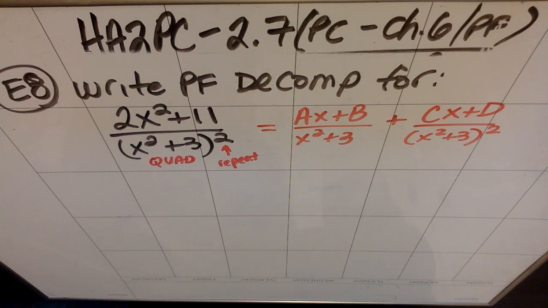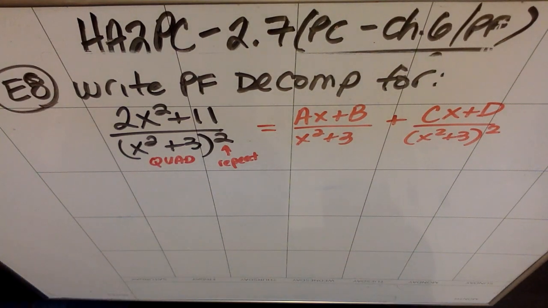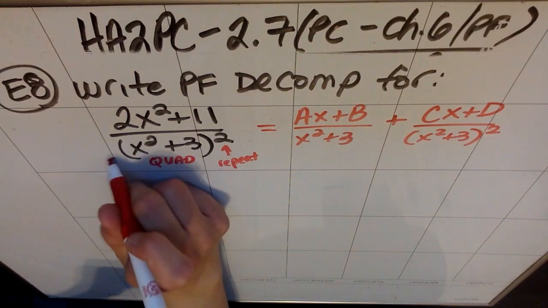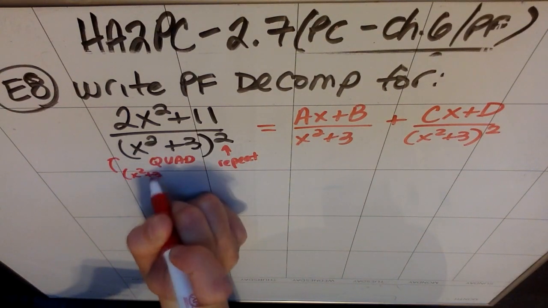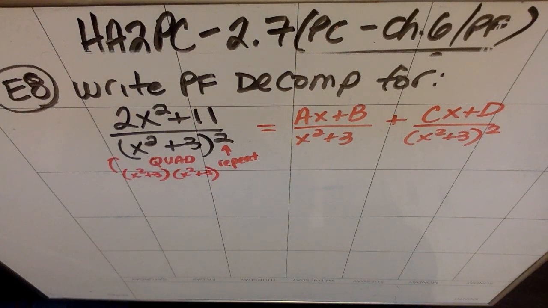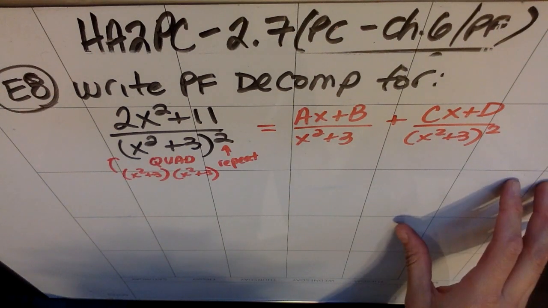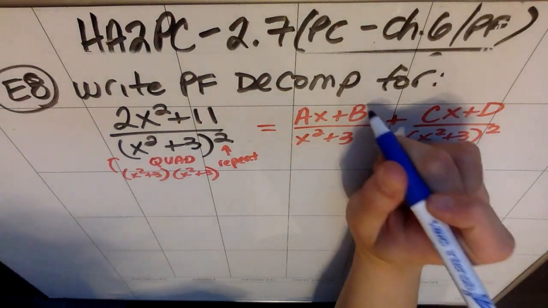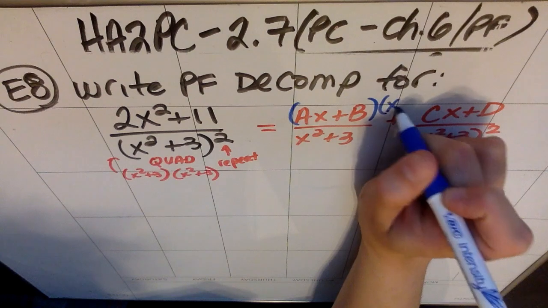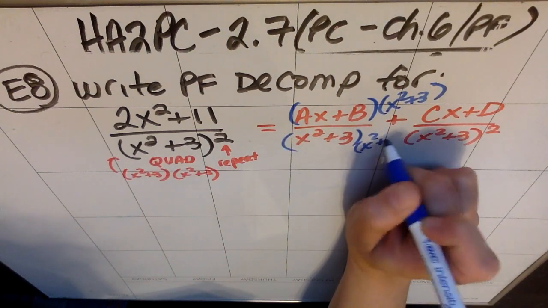So remember that the denominator I want is this x squared plus 3 quantity squared. What that means is that fundamentally this is an x squared plus 3 times another x squared plus 3. There should be 2 of them total in the denominator. That means that this cx plus d already has exactly the denominator it needs. It already has both of them. And it means that this ax plus b fraction is missing the other one, right? So I'm going to have to multiply that whole binomial on top.